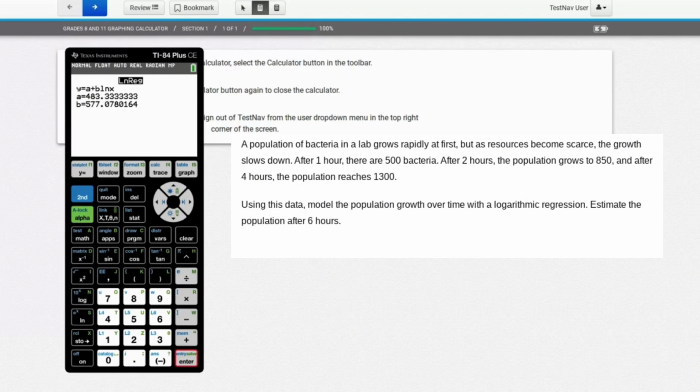And again, I don't really care to write it down. What I care about is what happens when it's at 6 hours. So I'm going to go to my Y equals, make sure everything is there. I'm going to go to my graph, pretty steep, but I'm going to hit trace, second calc or second trace that allows me to type in the value of 6, hit enter, and then we get 1517.319, is it? My eyes are just so bad. I don't know, whatever that is. 1517.3183. So 1517.319.